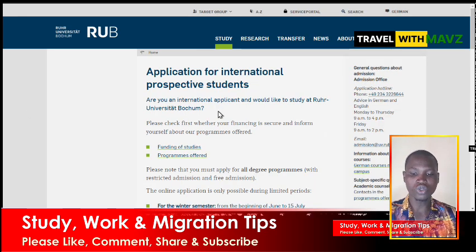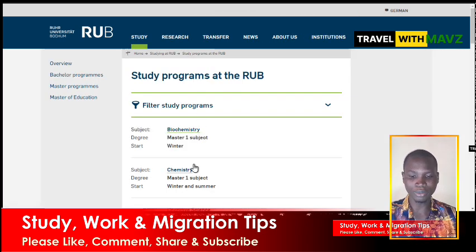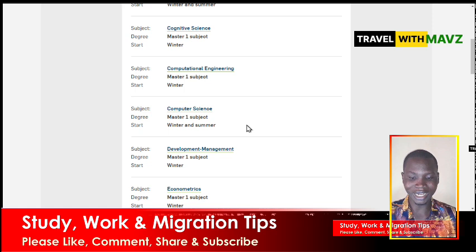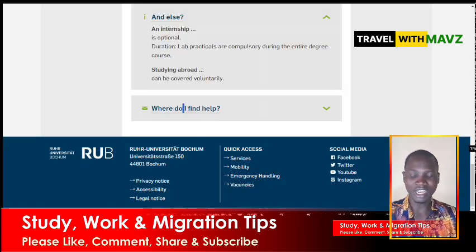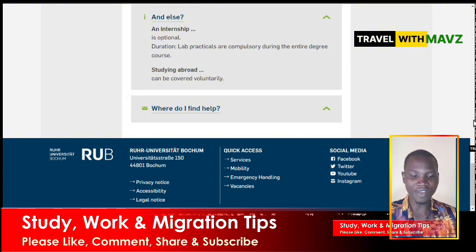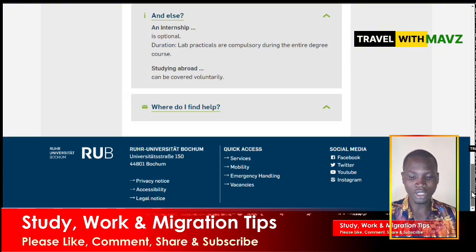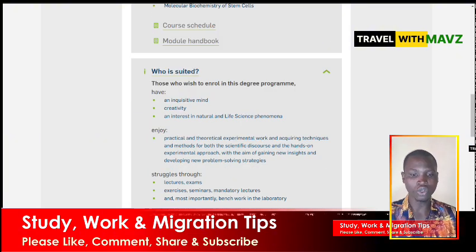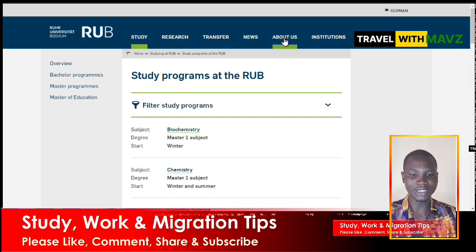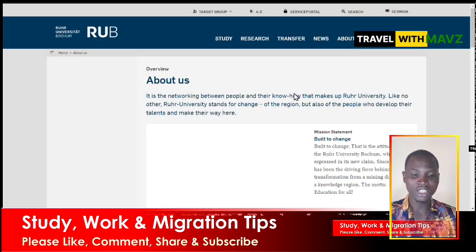So read more information about everything you can find on this portal. If you come back to the study program here, you can still click on each of them and check every piece of information on these pages. If you have any other concern, you can drop it in the comment box, or you come to the top of the page right here, to this about section, and you are going to see more information.